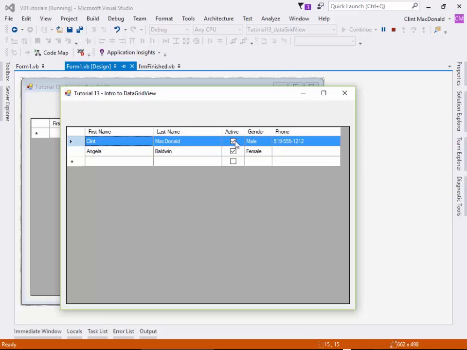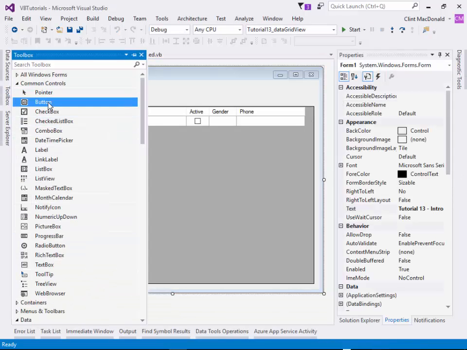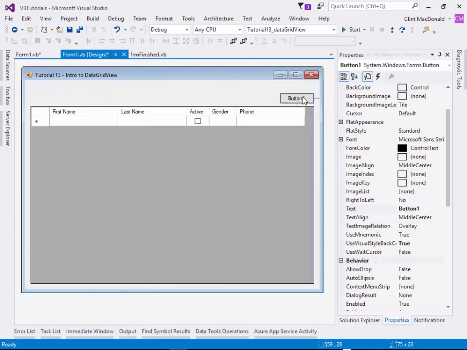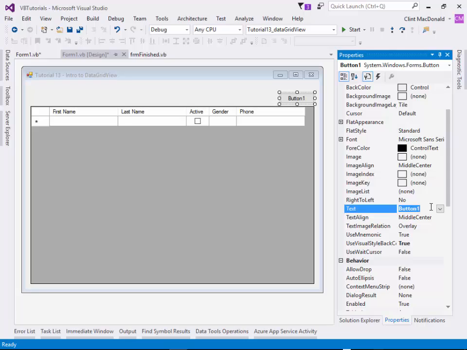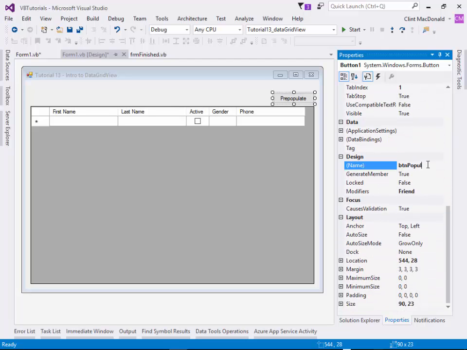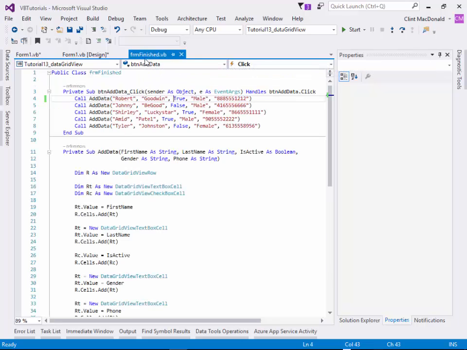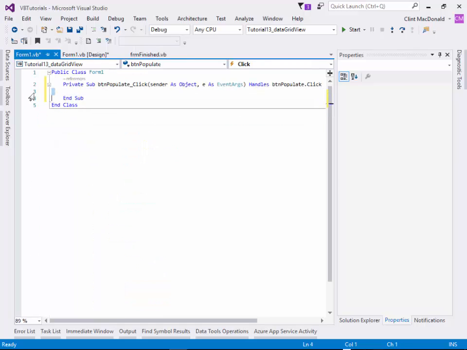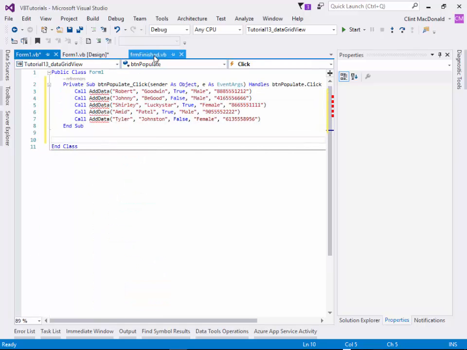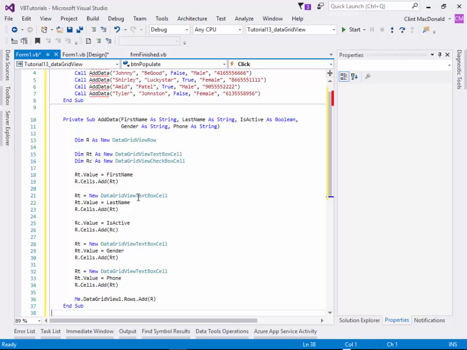So that's the basics. I'm going to show one more thing, and we're not going to go through this in detail because it'll be covered in the next tutorial anyways. But if we add a button to this, and I'm just going to pre-populate the grid with some information I've typed in advance. And so what I've got is, if I go in here, I'm going to have my clicky map. I've actually got some code already written in here, which will add data automatically for me, and then we can see how the data looks when there's more data in the grid. So I'm just going to paste this information in here quickly.